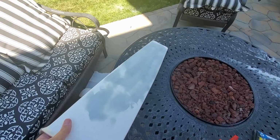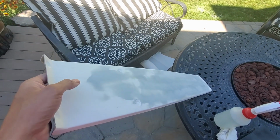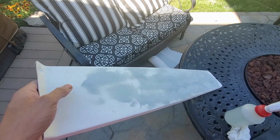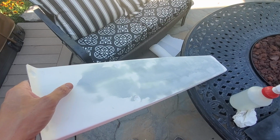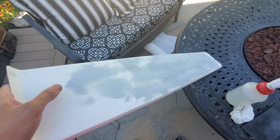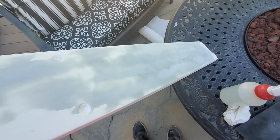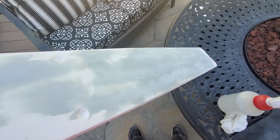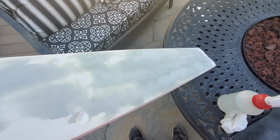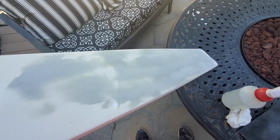All right. As you couldn't tell by now, this is my first time trying this, so let me share what I'm learning. If you can actually get it spread evenly and nice, oh man, cleanup is so much easier. I had to do it like 3 times, but after the 3rd time I kind of figured out how to spread it so it was nice and even, and cleanup was really quick. So I'm gonna go ahead and wet sand this, and then we'll probably call it good.